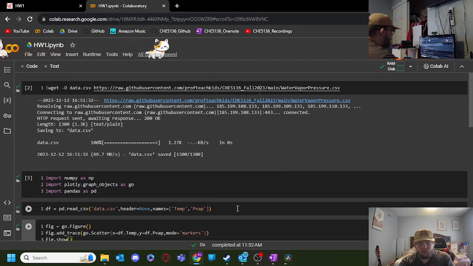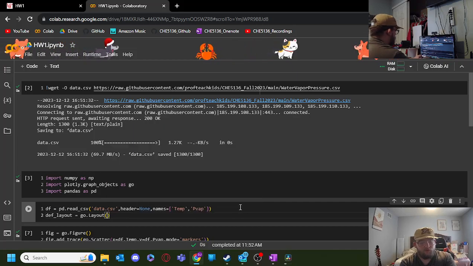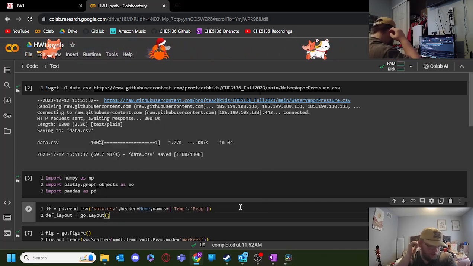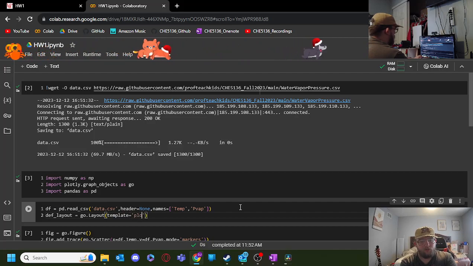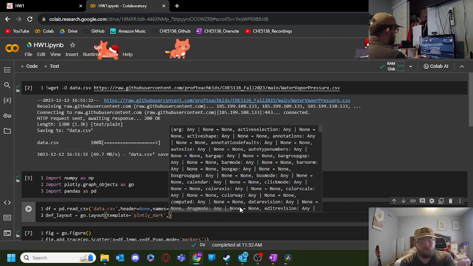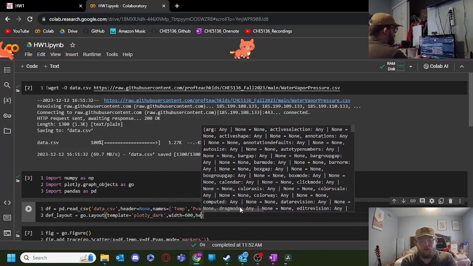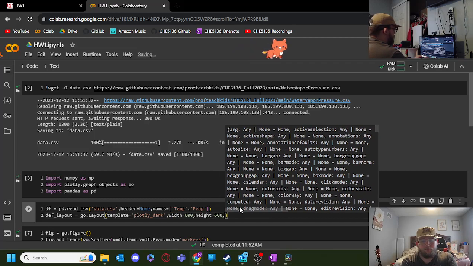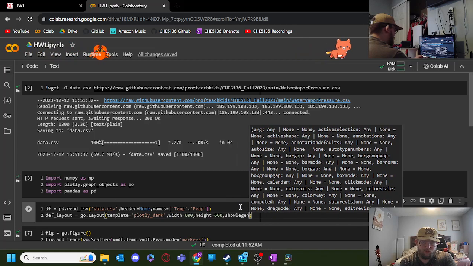Let me just set up a layout. Font layout. Let's go template equals plotly dark. Width, let's do 600. Height, let's do 600. And then show legend, set that to false.